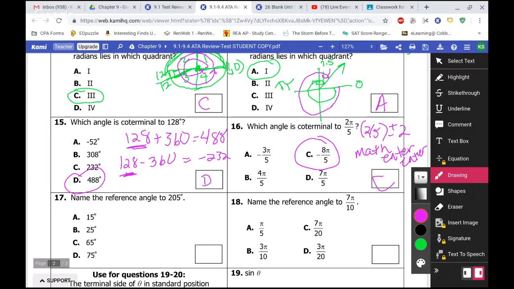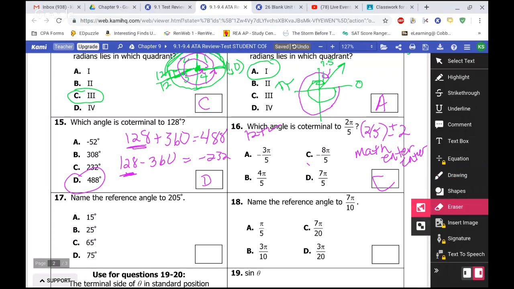Okay. The 12 over 5 is a positive coterminal angle. The negative 8 over 5 is a negative coterminal angle. But both are correct answers. They're both coterminal. Oh, so you didn't do the minus version. I did the minus version for this, but I entered the positive one first. Does that make sense? Kind of. I'll go back and watch more videos, and if it doesn't click again, then we'll figure it out from there. Okay. Well, I don't want to move on until you get it.